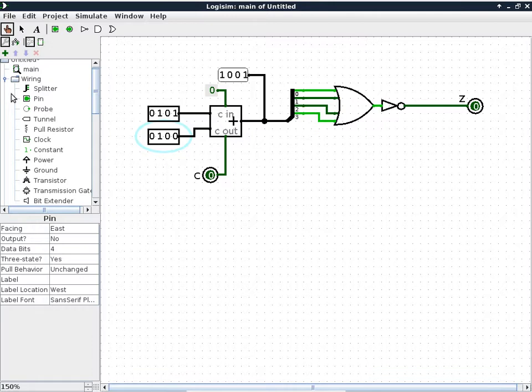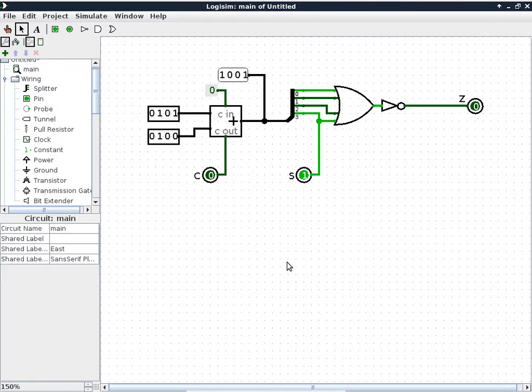So if I want to add a sign flag to this picture, I just take a pin, turn it into an output pin, and connect it to the most significant bit of the output of the adder. That becomes my sign bit. So the label is just a simple S for sign.